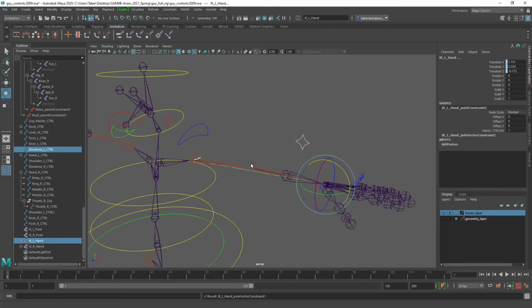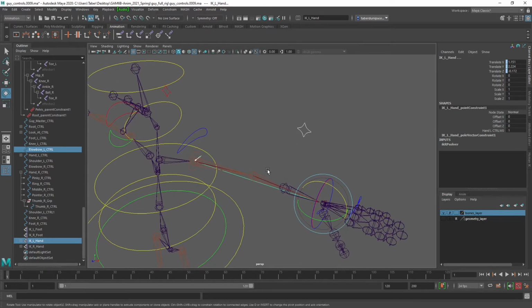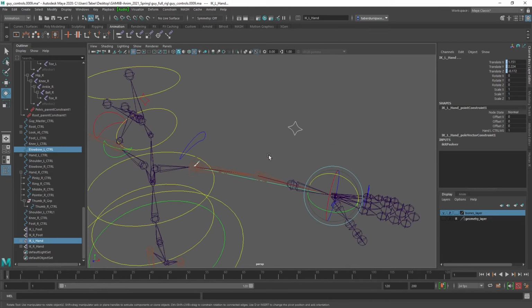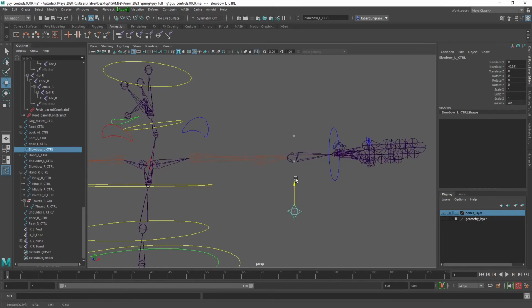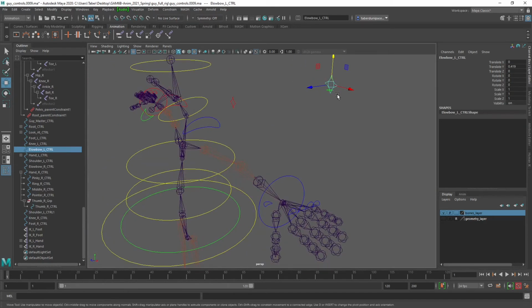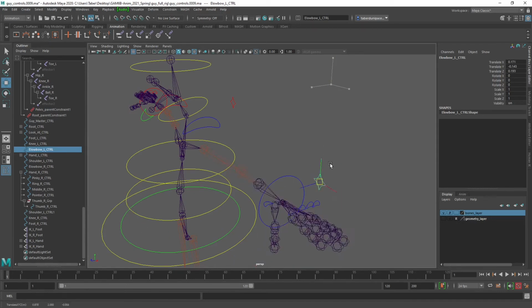That can happen. The reason we're doing this now is because if we had already bound the mesh, it would permanently be in a sort of distorted state, and we don't want that to happen. But if we do this and this jitters just a little bit, then we bind the mesh, it should all work fine as long as it looks fine. So now what we can do is move this controller, and the elbow rotates to aim wherever we put it.